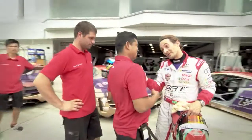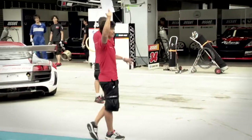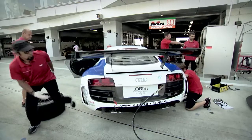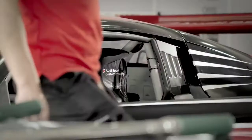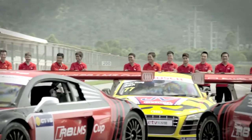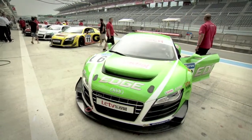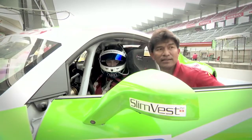I told you, 70%, I just took the last 30%. Motor racing is perhaps the ultimate team sport, with a whole group of workers behind each driver on the grid. But while the engineers in the Cup could work on more than one car, only the mechanics are assigned to a single driver. It is my mechanic, he really takes care of the car.